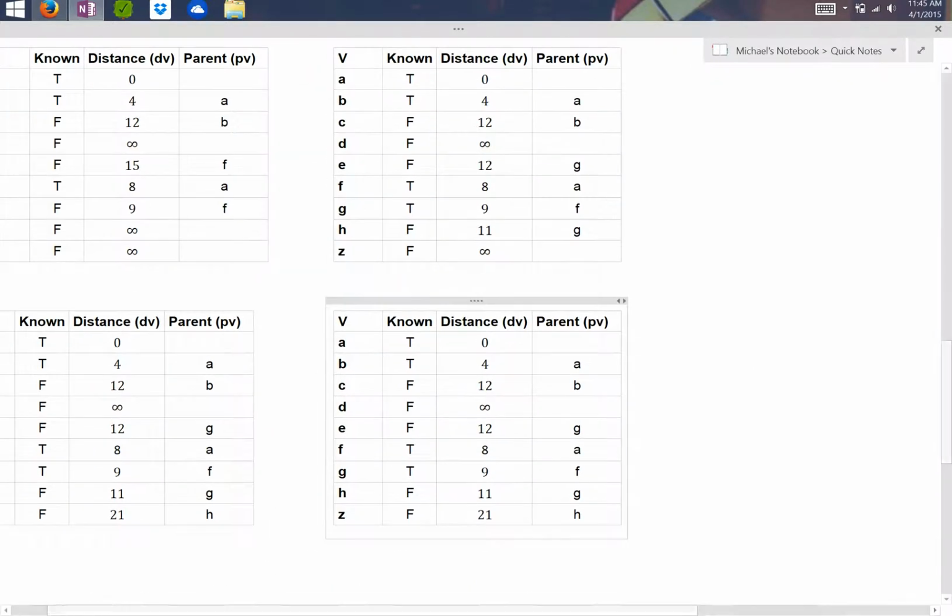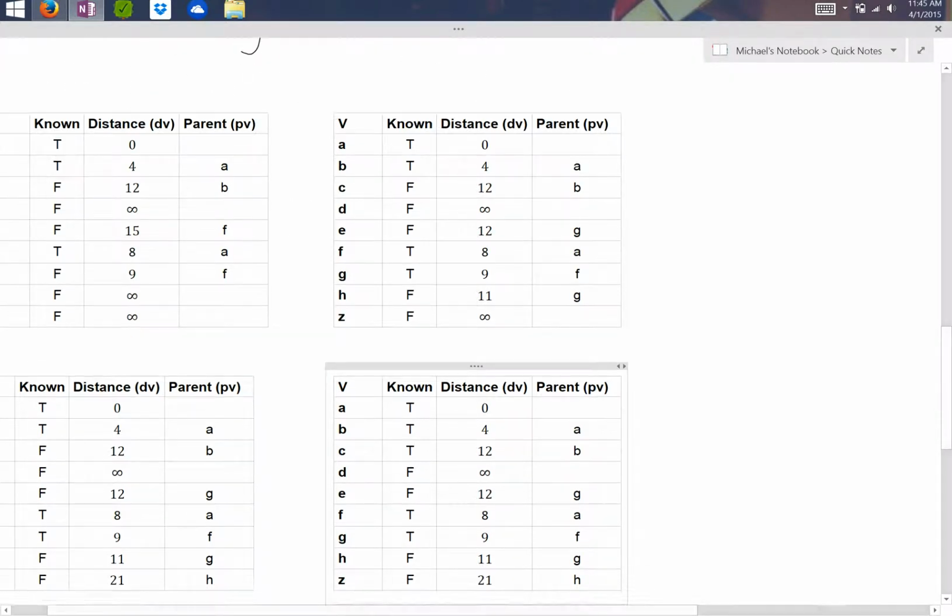And we'll do one last one, just to really hammer this home. We update the table by looking at the distance column, and we say, okay, what is the lowest value in the distance column that's also false? Well, we've got 11, 21, infinity, 12, 12, and that's it. Now it looks like we've got a tie here between E and C. The way to solve this is lexicographically. It really doesn't matter as long as you're consistent. But you can pick lexicographically if you want. So I'd go C because C goes before E in the alphabet. So let's look at C and mark it as true.